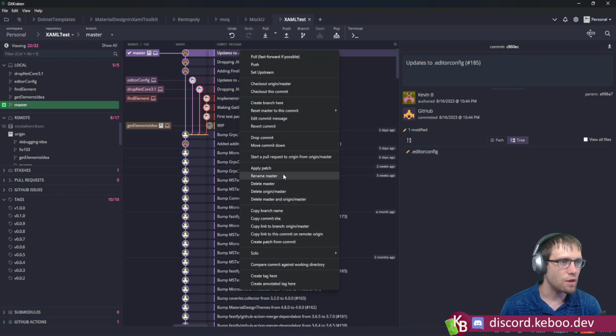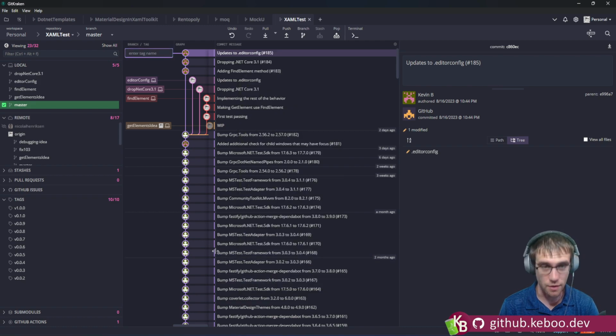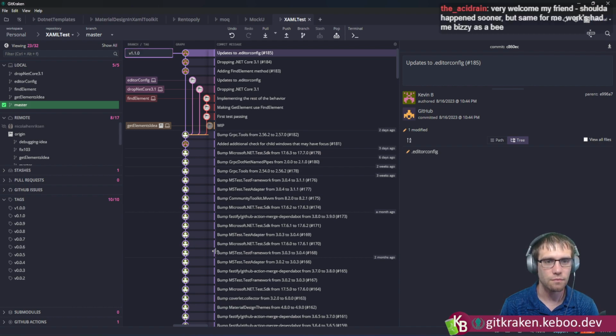Okay, we are going to create ourselves a full release of this sucker. Where is create tag? Create tag. Wow, that was a lot harder for me to see than it really should have been. So let's see, this is going to be v1.1.0.